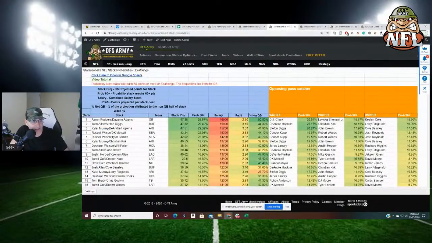All right, this is the Statsational stack probabilities tool. What this shows is the probability of a pairing getting 60 plus fantasy points. We see a lot of the names that we already told. Oh, I forgot Russell Wilson. So we've got Aaron Rodgers, Davante Adams, of course, Stefon Diggs, Josh Allen, Kyler Murray, Hopkins, Wilson, Metcalf, Wilson, Lockett, Murray, Kirk. So, we're already all over this group.